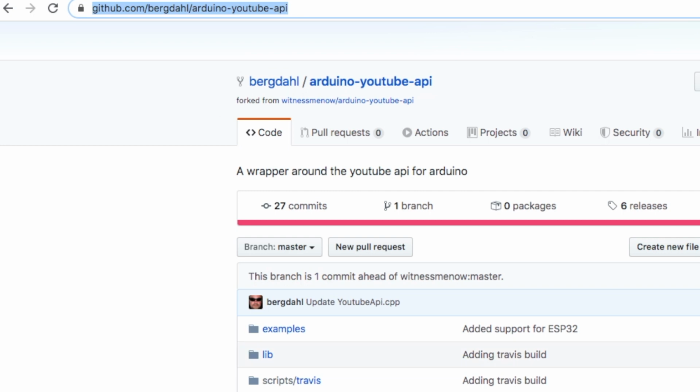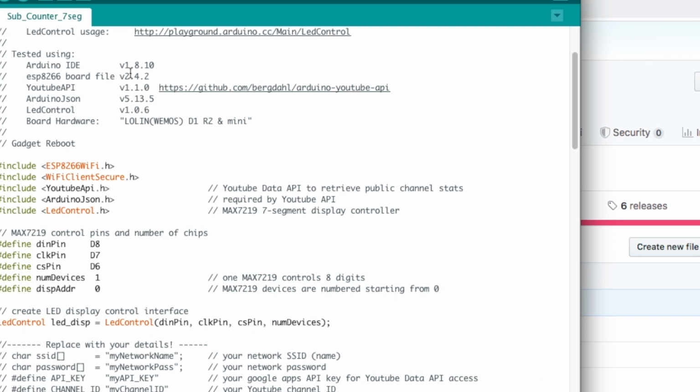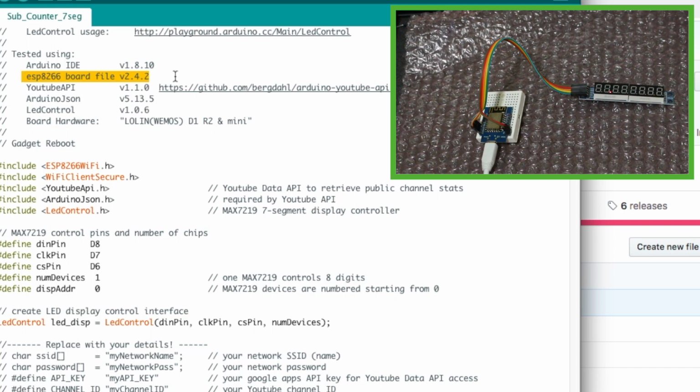And if anyone knows, what can I do to get that board file issue resolved so that I can actually get board files later than 2.4.2 to work, or how to fix the Python 3 issues with Mac at least? Leave a comment. I'm sure there's a lot of people that probably are all tangled up with this mess, but this worked for me. Hopefully it helps a couple of other people get up and running for now at least.